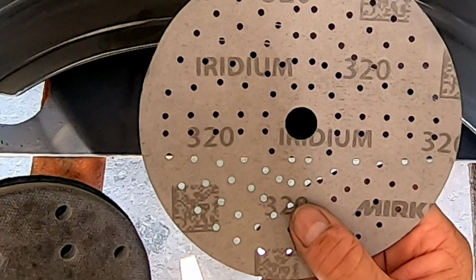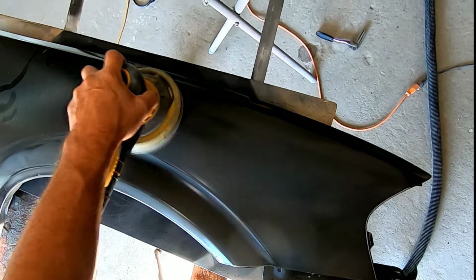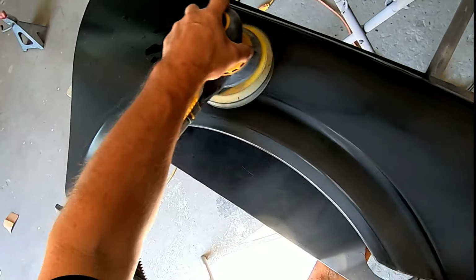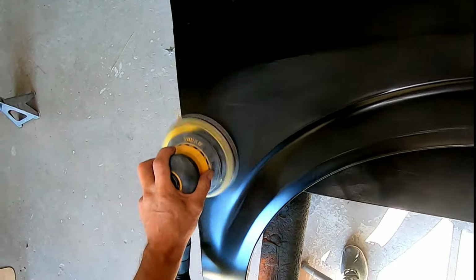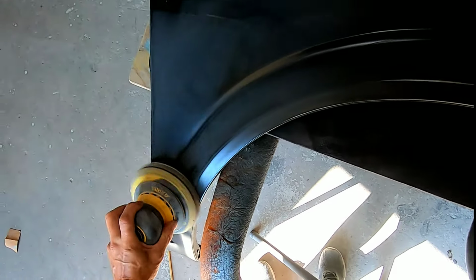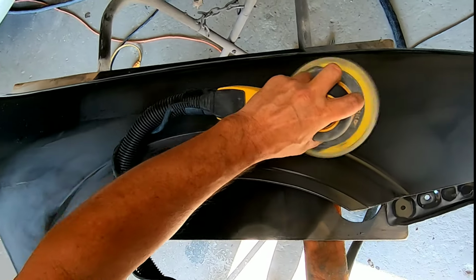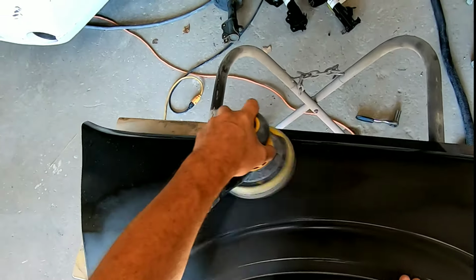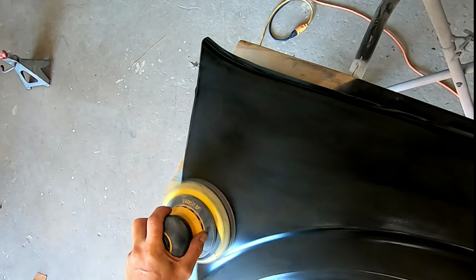But what I am going to do is sand the entire fender with this 320 grit sandpaper. I put it on my orbital DA, and I'm just going to sand the entire fender, getting every area that I possibly can on the outside skin. I won't be able to get into some of the hard to reach areas with this DA, but those I will hand sand. We're also going to do along the inside of the fender edge where it meets up with the hood.